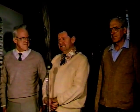Well, now we've moved out into the workroom where the relay is situated, and I'm going to introduce these two gentlemen to you. On my left is Don Bladier, and on my right is Ray Rutledge, and these two gentlemen have featured very prominently in the construction and the wiring of this relay. And now here's Don to explain something of its workings.